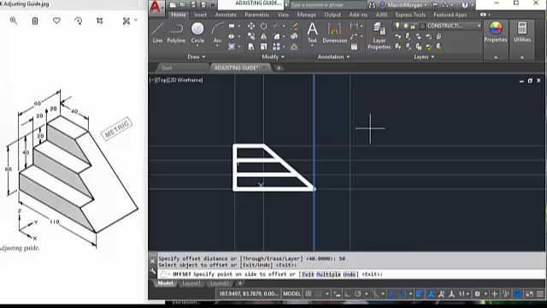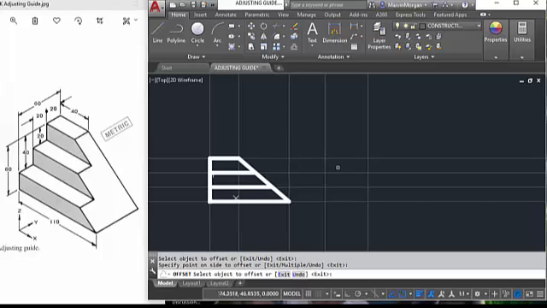So I'll click over 50 units to give me my 50 millimeter spacing, and now I will do an additional offset to identify the total depth of our object. So looking at our object from the right side, as you can see, I have a distance of 60 from the front of the object all the way to the back. Typing 60 in for our offset, clicking our new line and clicking to the right. So there is our total width.